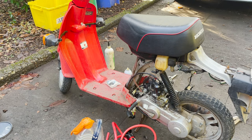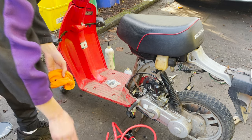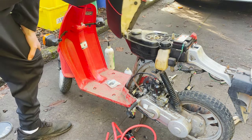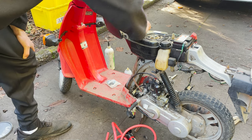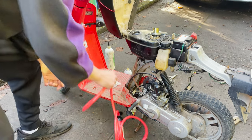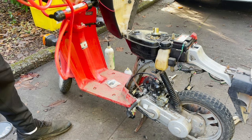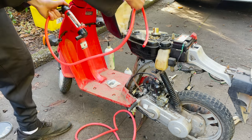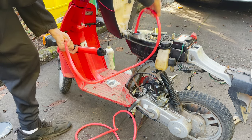Okay, I just went ahead and got that carb back on. And it's nice and clean. So now we're just gonna get this gas out. I don't really wanna pull the tank, so I'm just gonna use this little thing. Let's see, in and out. Whoops. Go down in the tank.